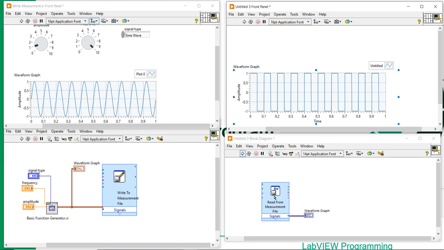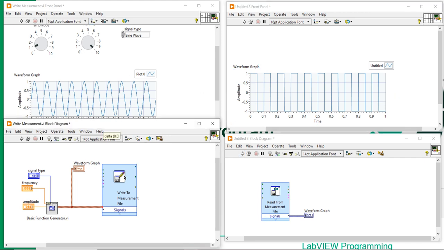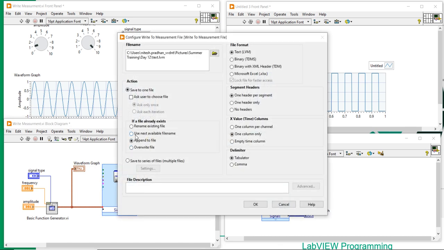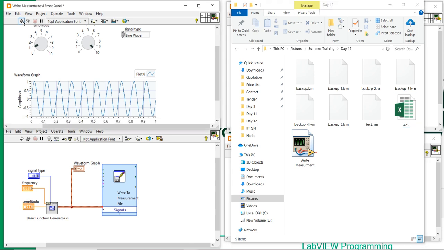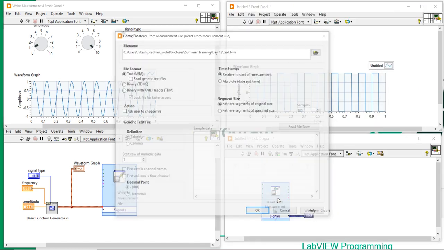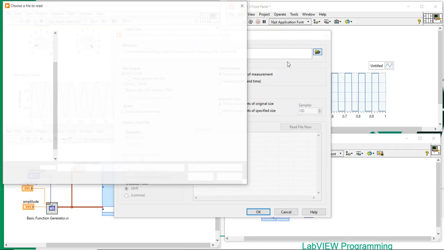Okay, this any file. Double click and open. Just a second.